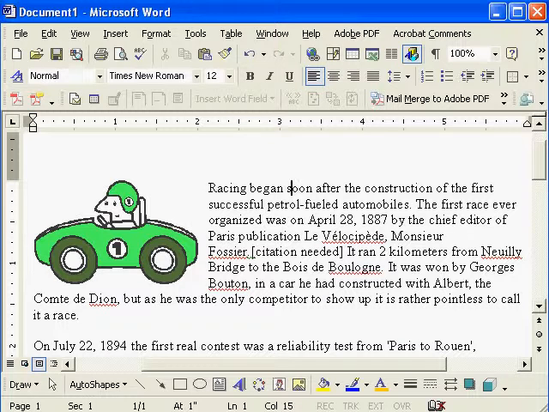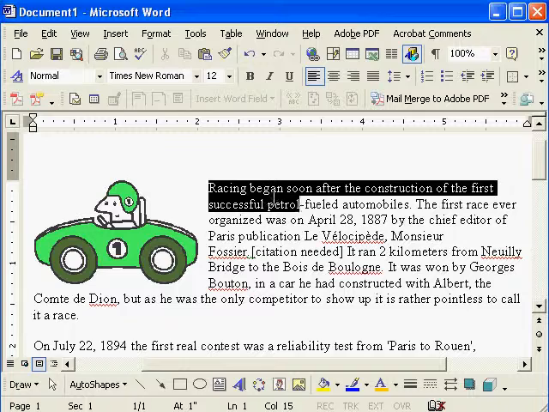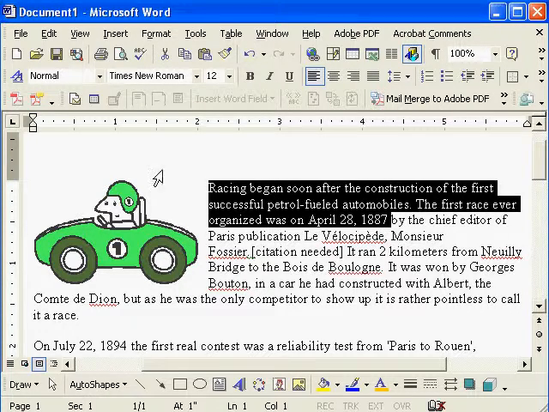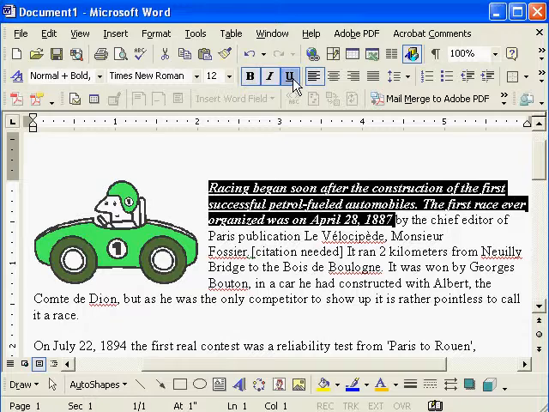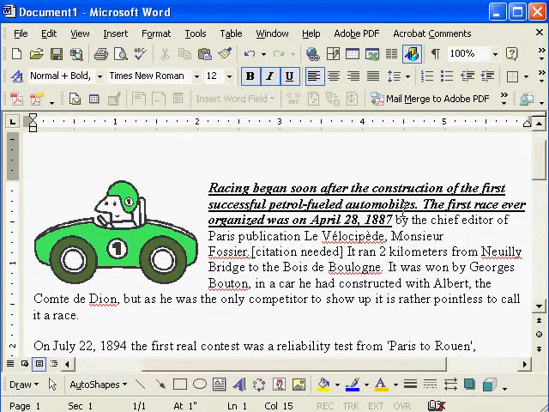For this podcast, we're going to just real briefly talk about formatting text. Basically, when you have your font on your page, and I'm just using a race car example here from the previous one, there's a lot of different things you can do with it. You can use this toolbar here, which is actually your formatting toolbar, and you can bold it, italicize it, underline it, do just about anything you want to your font.